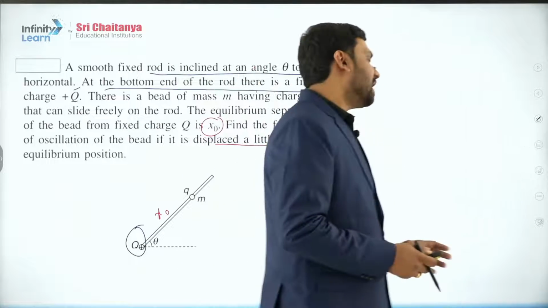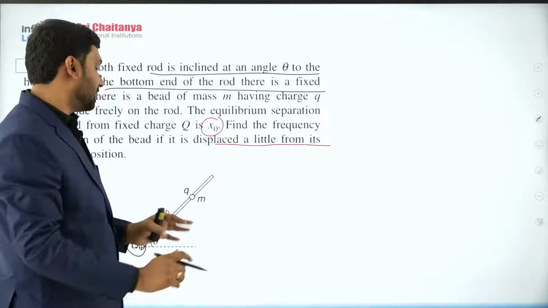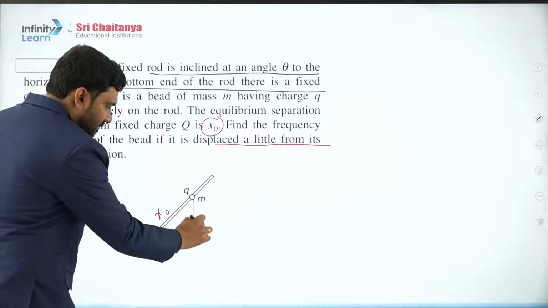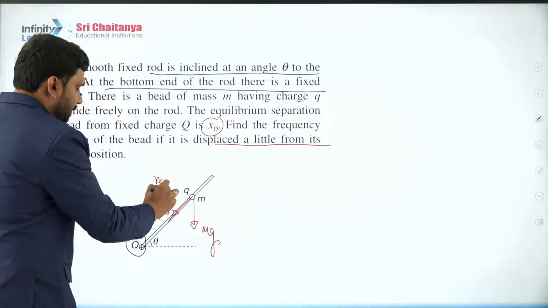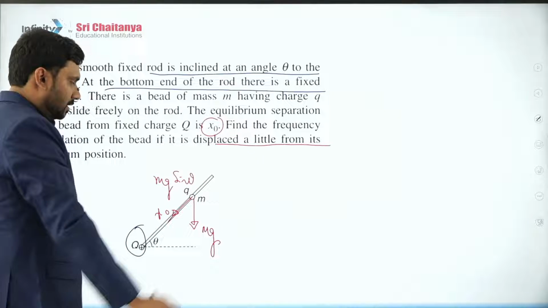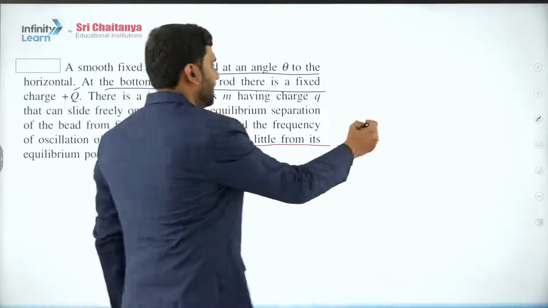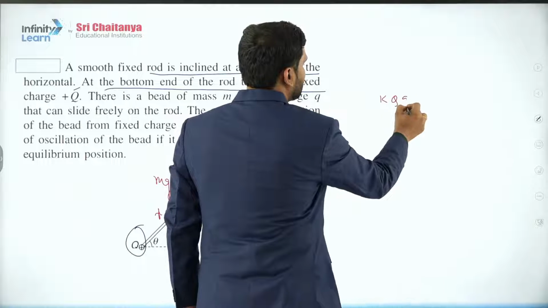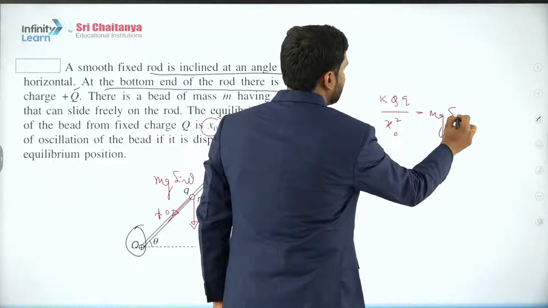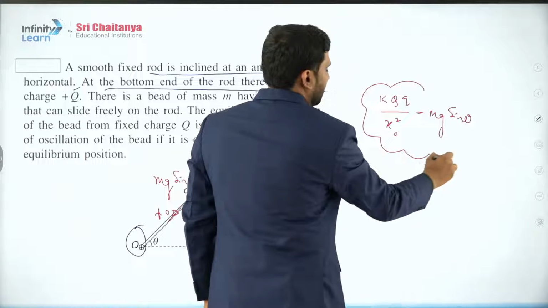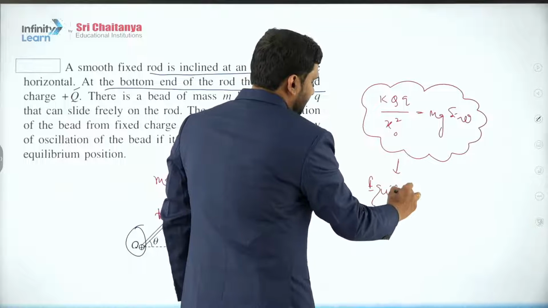Okay, so now I am going to bolster on this idea. So first of all, when equilibrium distance is mentioned, I am going to write the condition. Let's see what the condition is. This is mg, and we know that this component is going to be mg sin theta. So equilibrium distance means two forces are counterbalancing each other. So I will write k capital Q small q divided by x naught square is equal to mg sin theta, and this is the equilibrium condition. So this condition we call equilibrium condition.